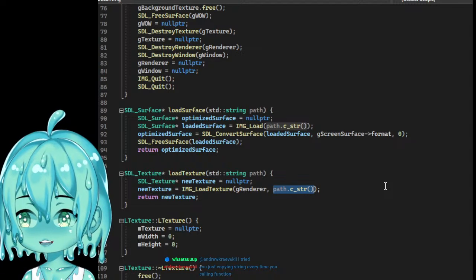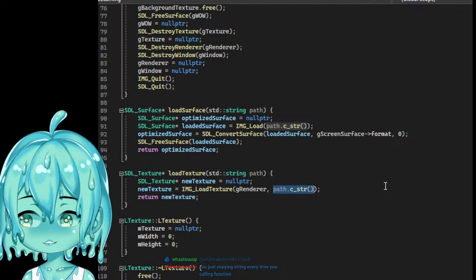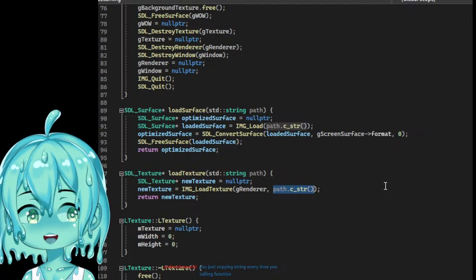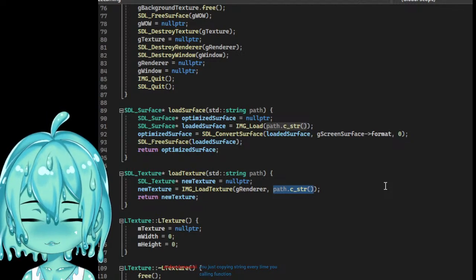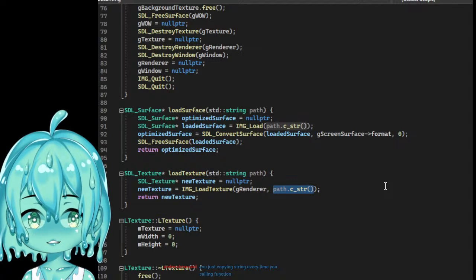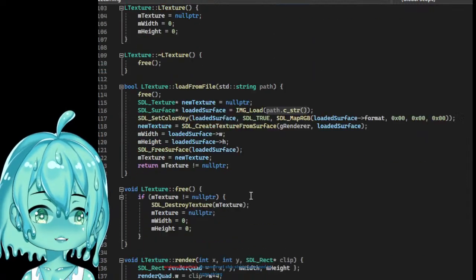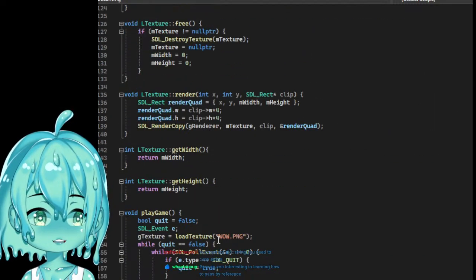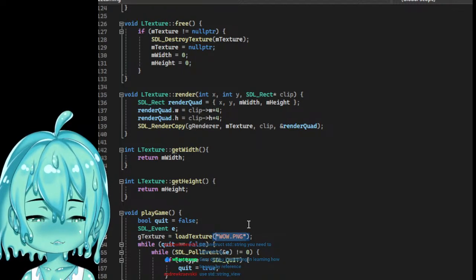And you're saying this is incorrect. So what is the more correct way to do it? Because this is how I've learned to use SDL, but is there a better way to do that? So you guys are probably gonna say pass by reference, but I don't understand how to do that. To construct std string, you need to copy the string. So you're saying we need to copy instead of the actual string, like the address of something called wow.png?